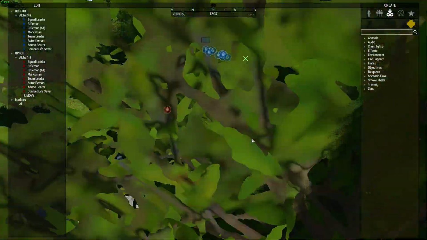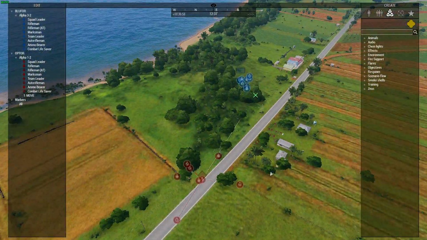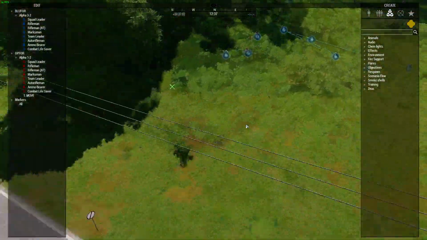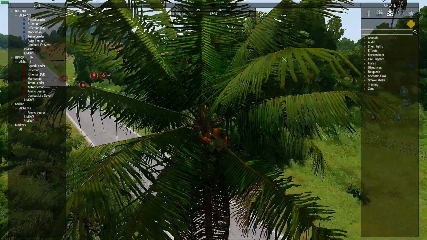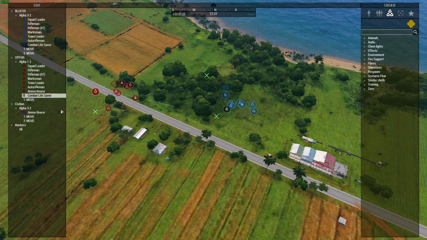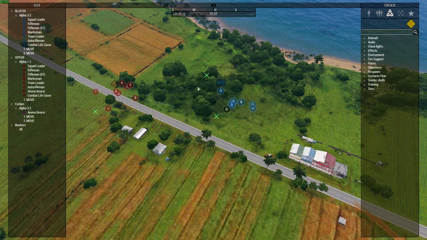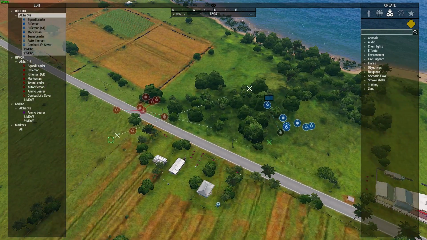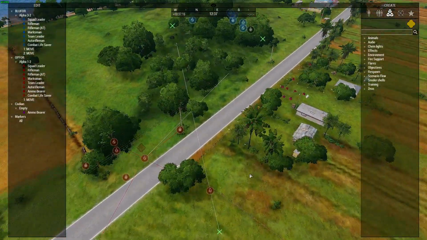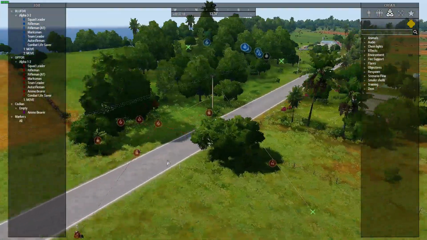Okay, now they engaged. So now let's see what happens if they engage. So blue 4 spots them, blue 4 engages, blue 4 immediately makes a waypoint. Alpha 4's still going for it. Looks like they're still going for that. Blue 4 is just going to go right up into here and to cut. They're just going to take the hill. I always love watching these. These always are really fun for me to watch. It's always so different.